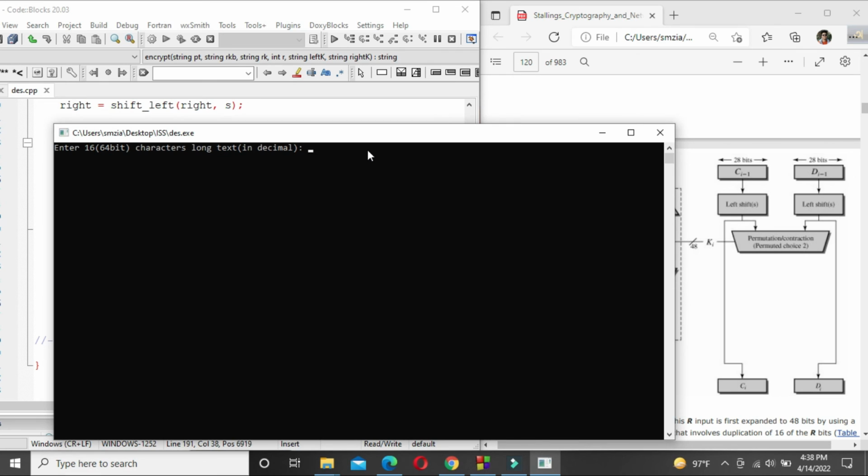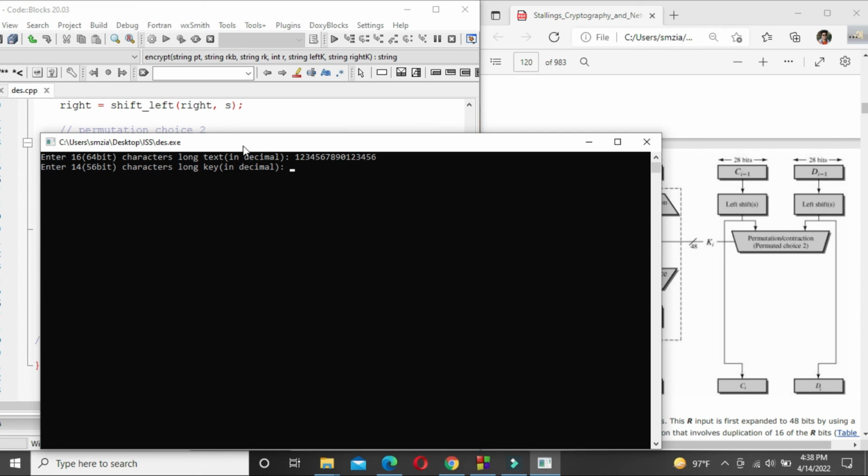So let's enter 16 character long text: 1 2 3 4 5 6 7 8 9 10 11 12 13 14 15 16. Okay, then enter a 14 character long key.